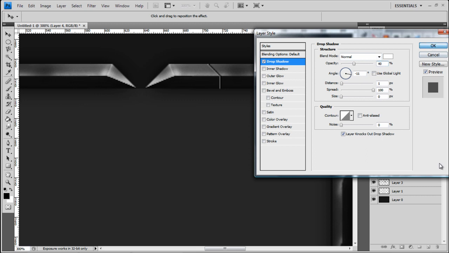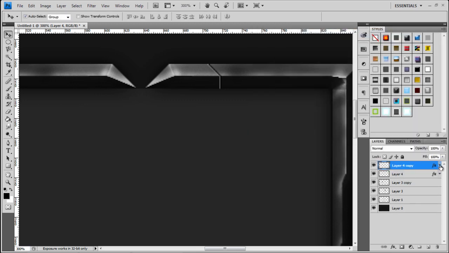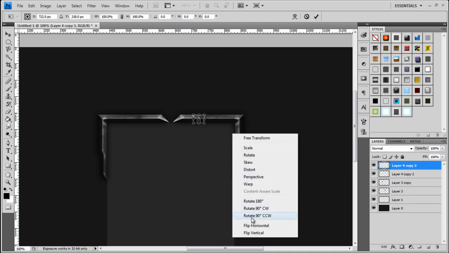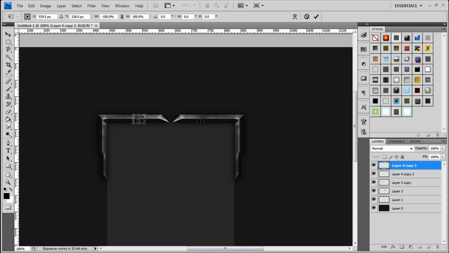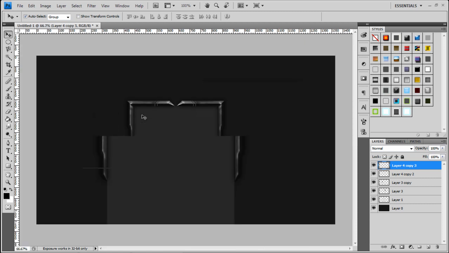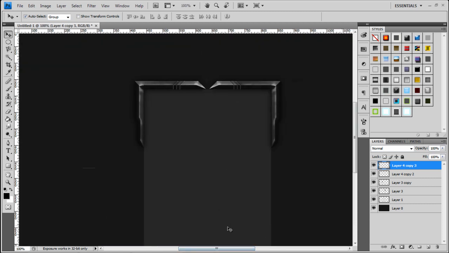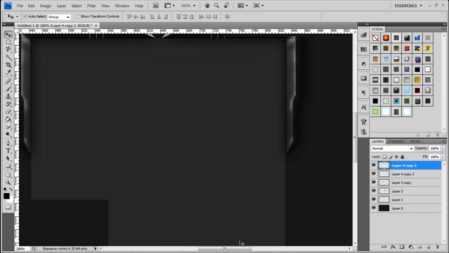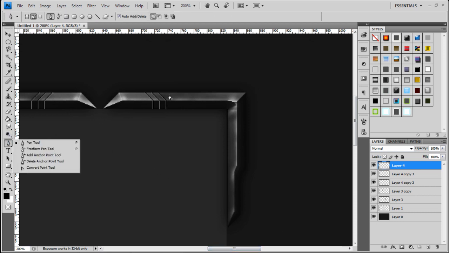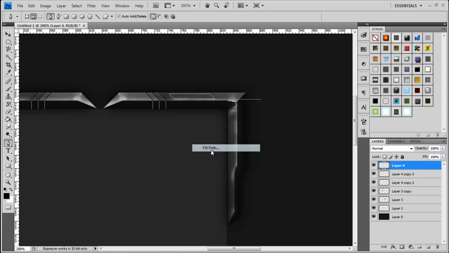So once you've done that, I suppose you can just keep on duplicating these. It makes it look quite nice, and then you can just duplicate all these again. So that's some nice interface metals, and you can add so much more to it. Just anything to make it look better. Like, I'm not sure. Maybe add something in here.